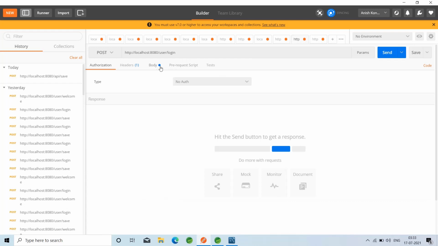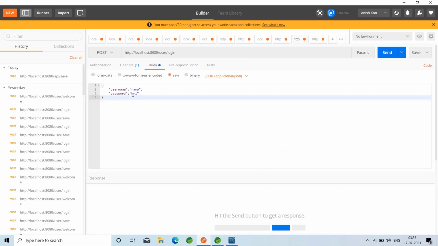Here, slash login. I'm entering the username and password. We can enter anything because we are not authenticating now. We will enter the username and password details.